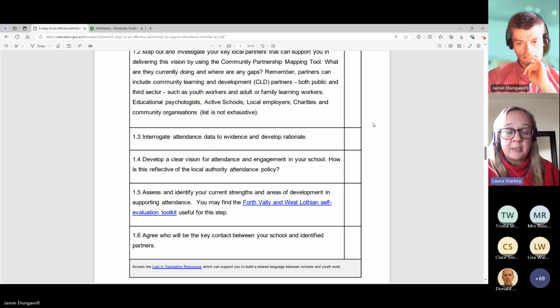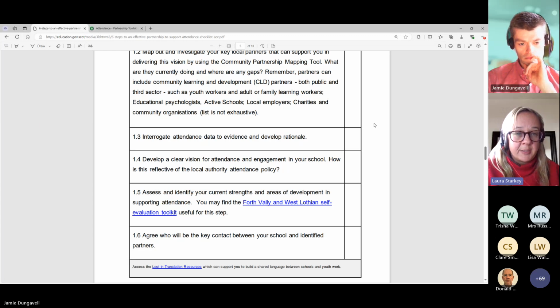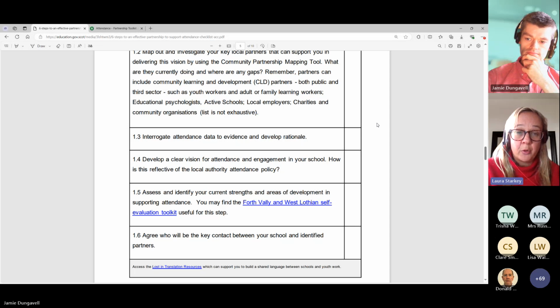So what we're suggesting is if you're starting on step 1, so this one here, you can see it's looking at some data. So you want to be then working through this 6-step guide, and essentially you'll see the column on the right hand side there is almost like a tick box, to think about, have we done that?